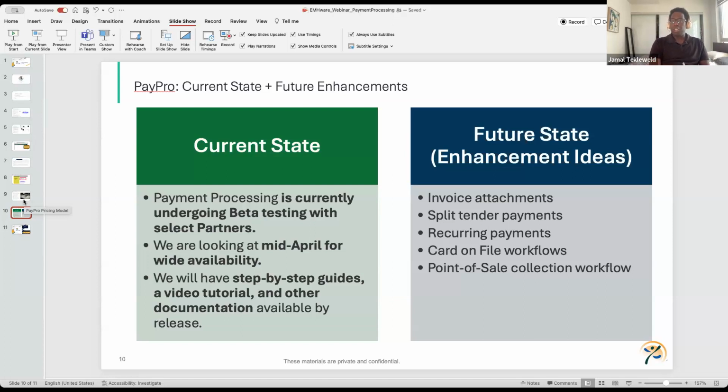Jen's asking, will the initial launch integrate with the contracts module? Great question. I was wondering whether or not this one was going to come up. In terms of full integration between contracts and PayPro, to my knowledge, there won't be full integration at the beginning, but there will be some level of interplay between contracts and payments. We're still determining how far we are going to go with integrating PayPro into contracts as it's established right now. And Amanda, if you have anything to add there, let us know.